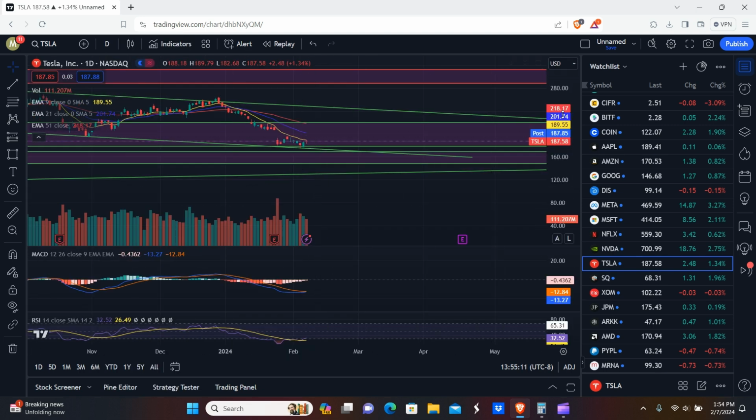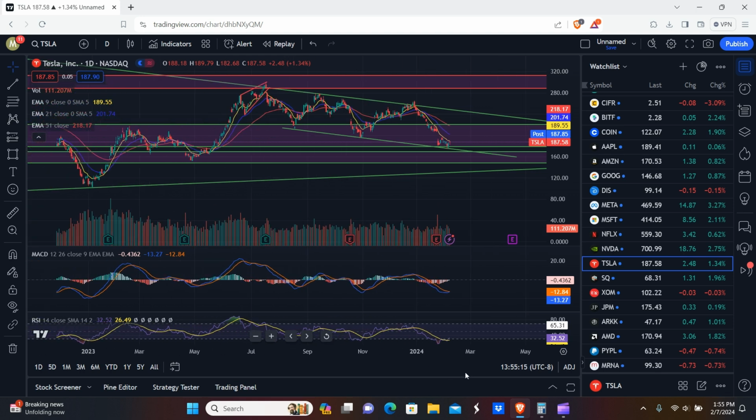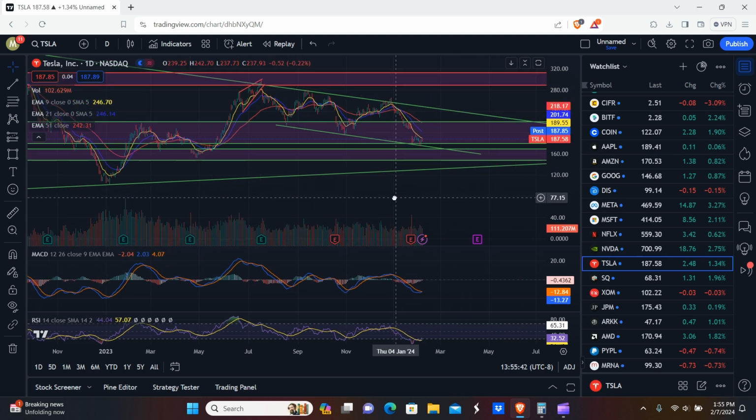if we go down to the daily time frame, and we have pointed this out to you guys before, you can see the channel is much clearer on the daily time frame. It's pretty clear that we are respecting the bottom trend line here, so that's good. If we move back up to the top of the channel, that's all the way up at roughly the 240, 250 area. Ideally, we want to see a break of the channel to the upside, so I would say probably a confirmed close above the channel and at least a candle close above 265. If we get that, then I would say that's pretty good for starters.